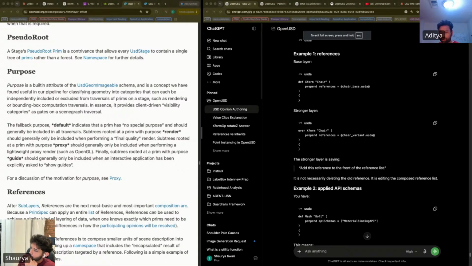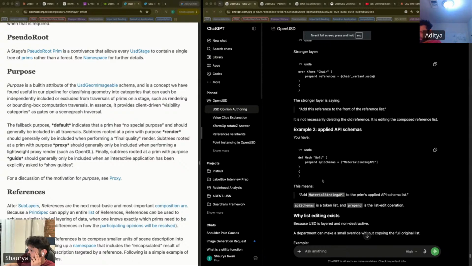composition arcs in your USD list, because eventually, when you compose the whole layer stack, it's going to compile everything, and it might increase the loading time or compute time of the whole layer stack. So this allows you to play with the whole list and do all kinds of operations, push, pop, and everything accordingly. So this is something that you might need, and you might not need. Got it. Okay.